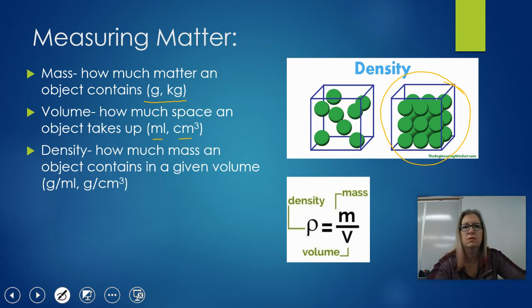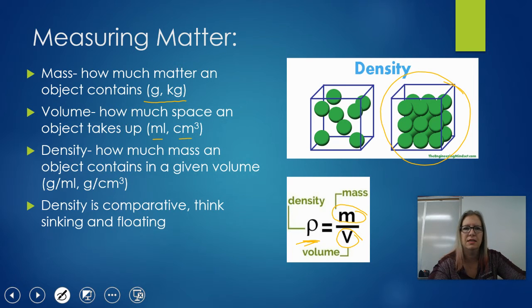And then we put both of those measurements together to talk about density. If we divide the mass by the volume, that gives us the density. That's a Greek letter that symbolizes density. Don't worry about that so much. And then we would label our density with both that mass measurement and that volume measurement. So it could be grams per milliliter, grams per cubic centimeter, kilograms per liter, something like that. So you would have a mass unit over a volume unit.